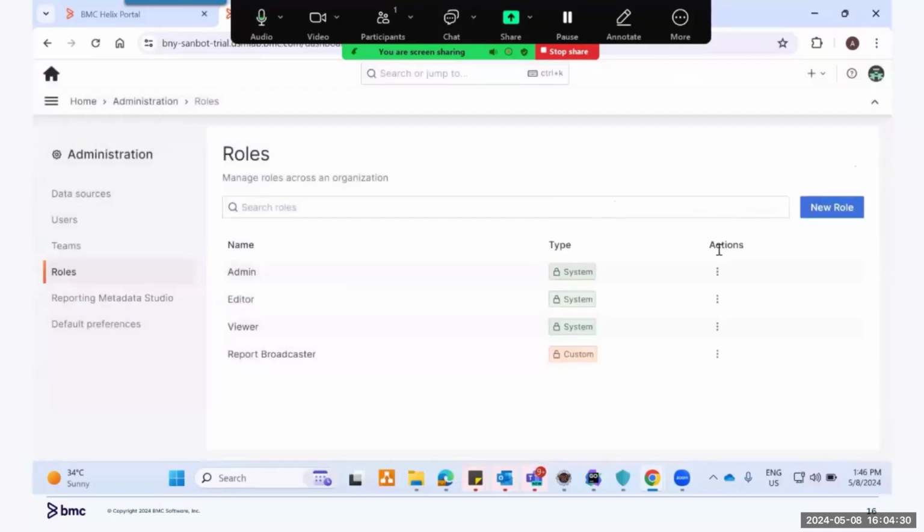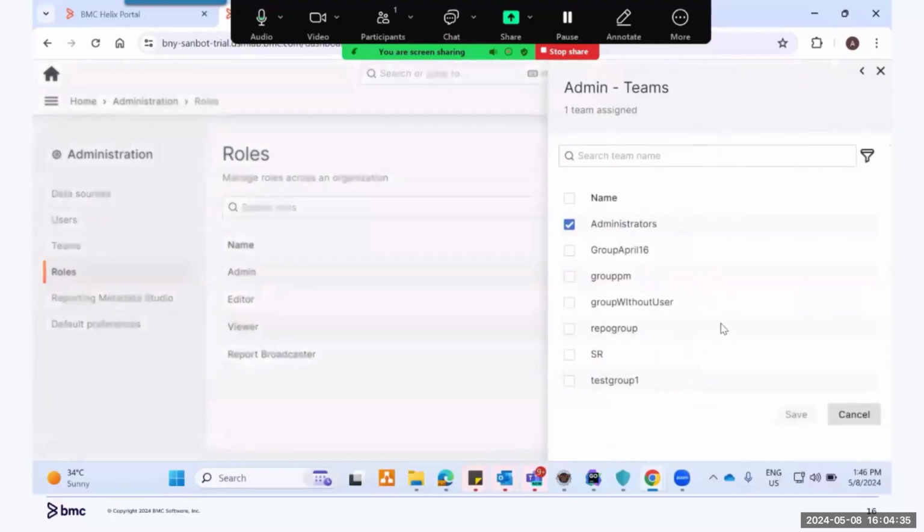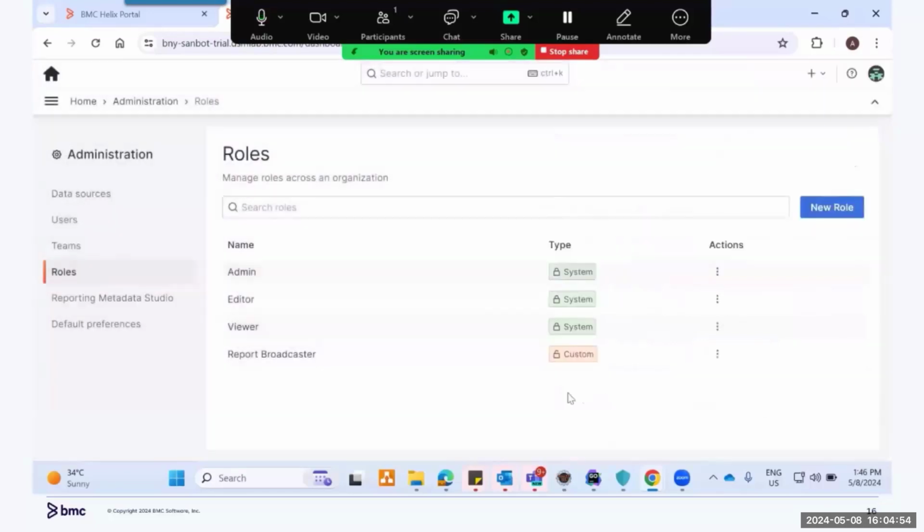Another option we have, you can also assign this role to teams over here. We have teams in dashboards, basically a group of users. So you can basically map a user group in the Helix portal to teams in the dashboards, and you can assign the roles to the teams as well. Now, one more capability we have is you can create a custom role over here, where you can give a specific permission to a set of users or a particular user to perform on dashboards.